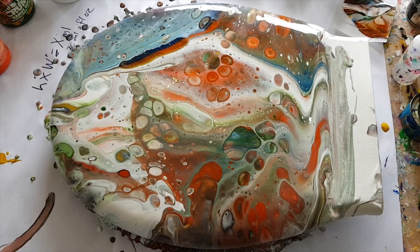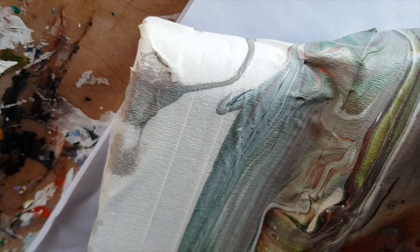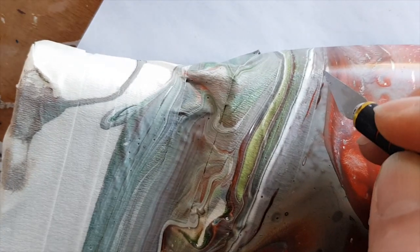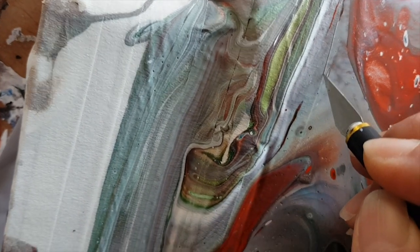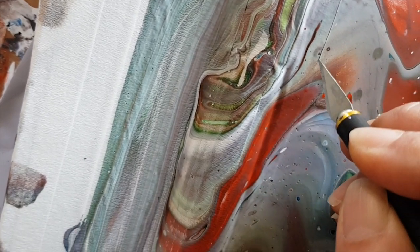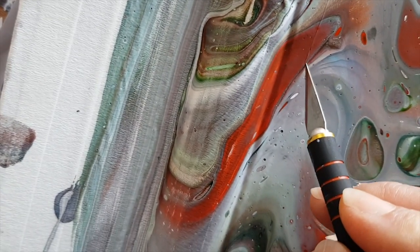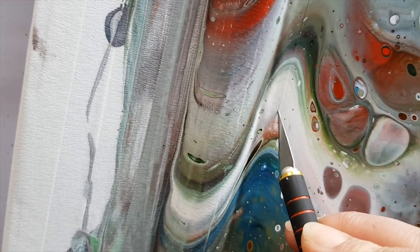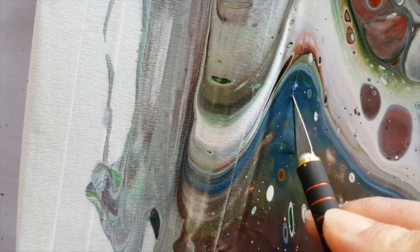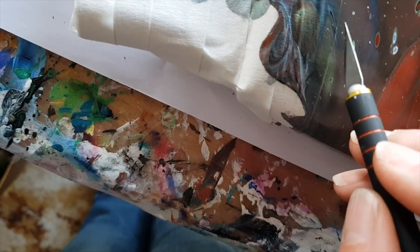You get to see it in 3, 2, 1. Okay, so I'm just going to run my blade along the edge of this paint, along the edge of the tape, I mean. Sorry, I'm trying to do two things at once. Thinking and talking, how dare I think I can do that? Just to cut a clean cut through that, staying on the line.